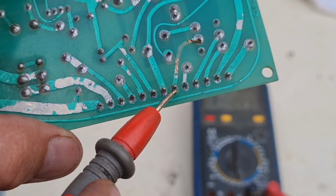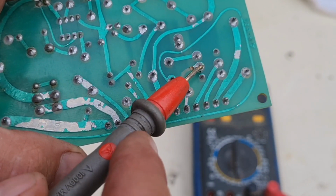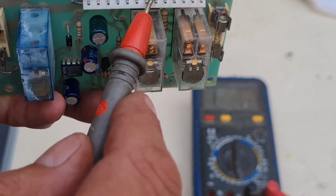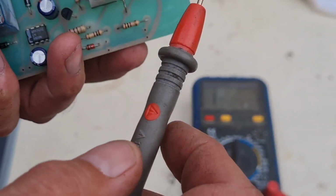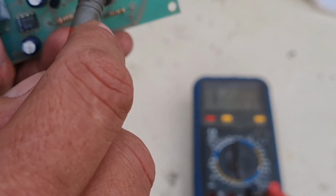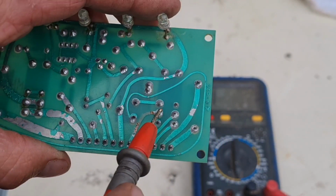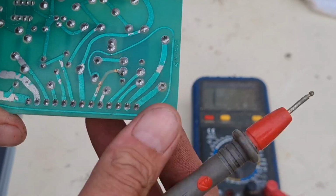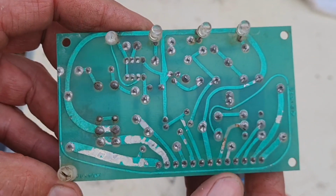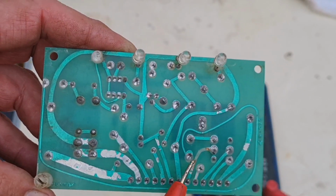So I need to get my soldering iron and run a little wire from there to there. And I think we can save it. What did that go to? It goes to this pin and then through to this relay, look. Yep, there's our relay in there. And it comes through to here. So this one is a bugger. But the rest of these seem to be all right. So I'm going to have to fire out the soldering iron and have a look. Marvellous.